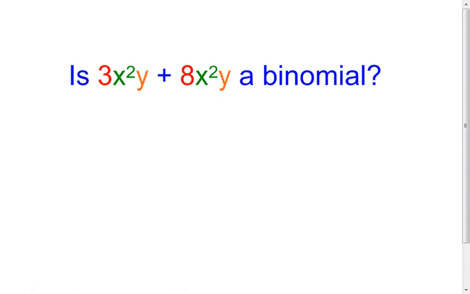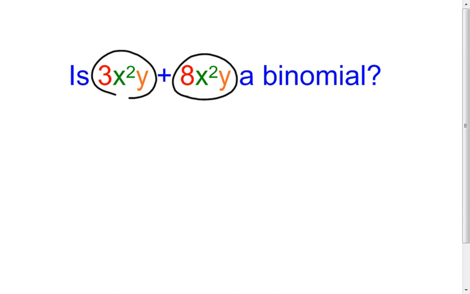Okay? The question is, is this a binomial? Does it have 2 terms to it? And it sure looks like it has 2 terms to it because it's got 1 right here and 2 right here is what it looks like. But make sure before you figure out how many terms it has that you have all your like terms combined if you can. And by like terms, you need to have terms that have the same base with the same exponent. So each of these terms has an x squared and a y in them. What that means is they are like terms.